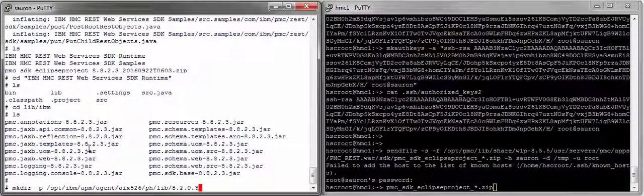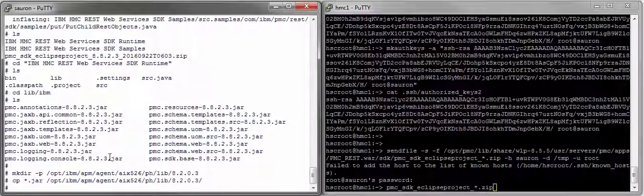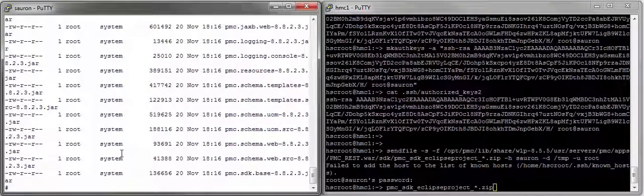I'll make the directory, and then I copy all the jar files to that directory. So if I have a look at the folder, you see all the jar files there being copied across.